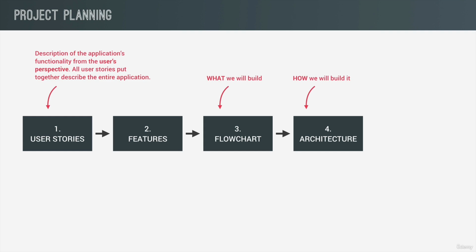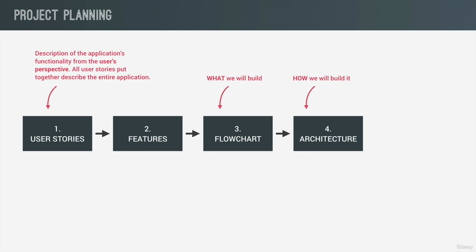Because we could implement any project in 1,000 different ways. So we could have one big file with no organization at all, or we could divide everything into functions, or we could use classes, or use multiple files, or a mix of everything. The possibilities are really endless. So we have a lot of choice, and all that choice can sometimes be a problem. And so if we don't think about the architecture before writing the main part of our application, then we will probably end up with a mess of unmanageable spaghetti code. And so that's not what we want.